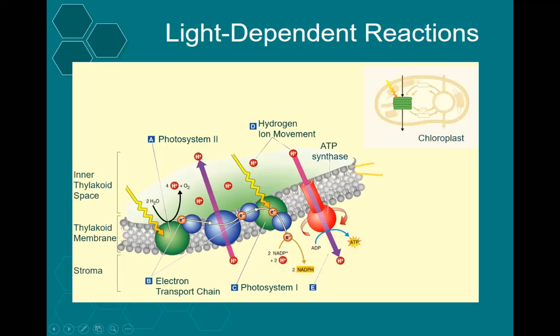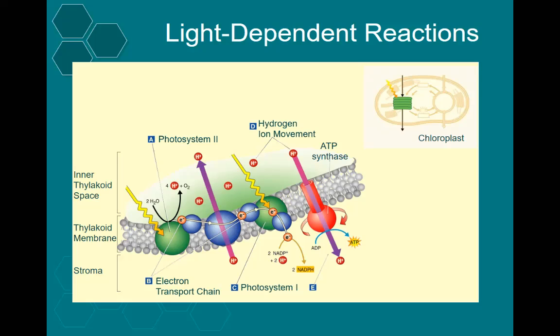And there's a great video showing how this happens from HHMI, and I've linked it in our Edpuzzle. So when you go back to do that, you might take a look at it if you're interested. And as this turbine spins, you've got to think about it like a water wheel, and it's going to convert that ADP into ATP, which is our high energy molecule that we're going to rely on. Okay.